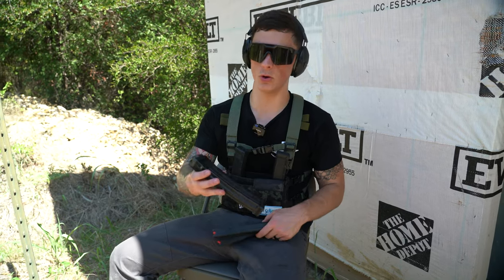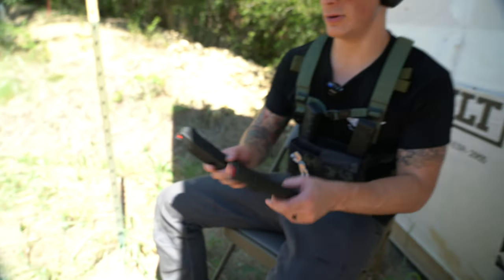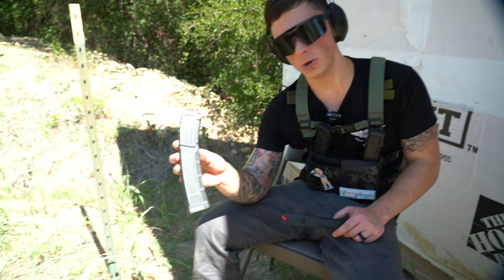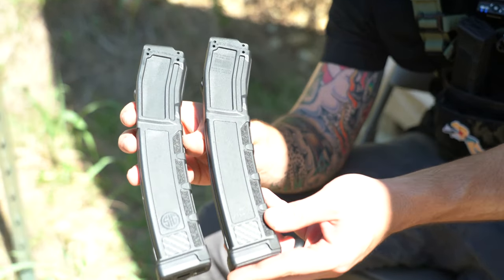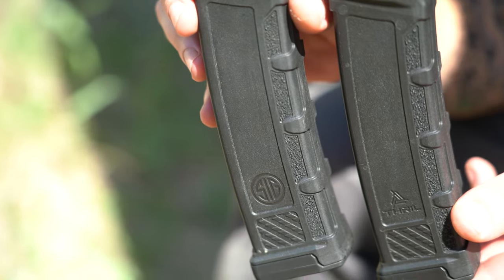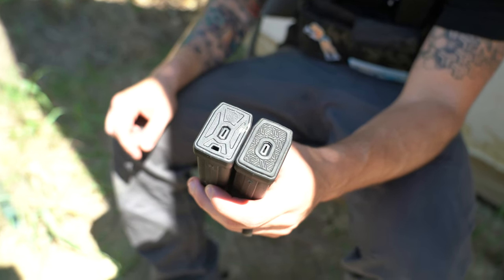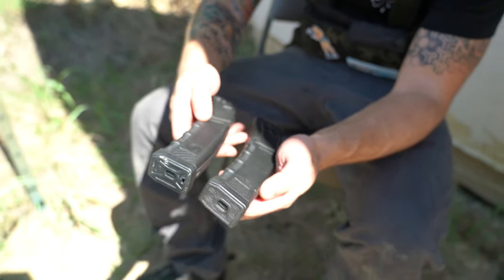So let's talk about these magazines. The old magazines — the transparent magazines — are pretty cool, got some stippling on there, but those are old, so we'll go ahead and get rid of that. The new polymer magazines from Sig look awfully similar to the Thrill magazines for the MPX. They are remarkably similar, except for one major difference: one of these says Sig on it. And the base plate down at the bottom — the Thrill mags added a little bit of rubber down there, and the Sig ones are just polymer. So that's the difference. Open and shut case, folks.